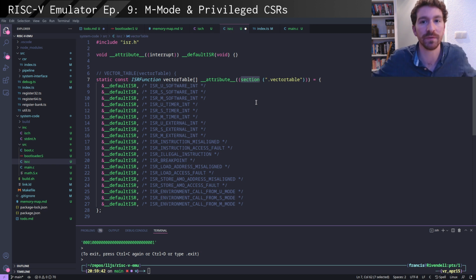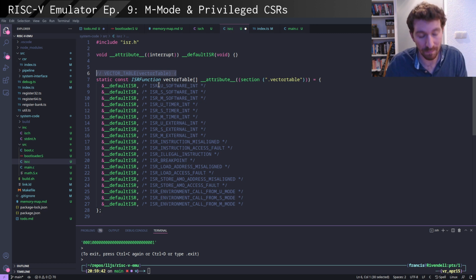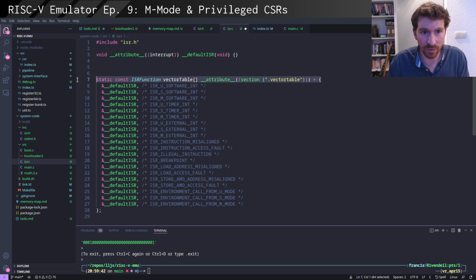That's a whole bunch of information about organization and maybe debugging information and all of that kind of stuff. We want to put that into a special section that we're calling vector table. So that is what this nice little macro expands to. So let's take that and put it back here.